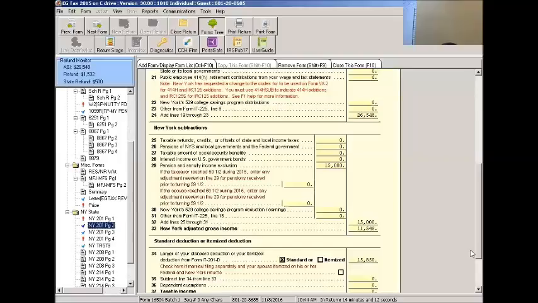in New York State, the taxpayer and the spouse get to exclude the first $20,000 of retirement income once they're 59 and a half. So you can see why on 1099-Rs, you got to make sure that you get taxpayer and spouse because they each have a $20,000 exclusion. And then we got to make sure we check our box, okay?